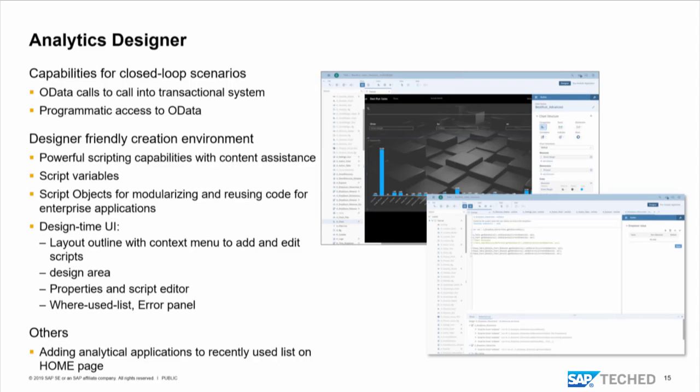So for example, in a closed loop scenario, you can imagine that you start to see some alerts, then something went wrong, and you analyze it, and you do some simulation, maybe via planning functionalities, and finally you want to take an action, right? For example, my revenue goes down, so I analyze why my revenue goes down. Finally, if I find out that maybe I need to increase my price a little bit, then you can make this decision, and from the analytical application, you can trigger a change of the price in the backend. What does that mean?